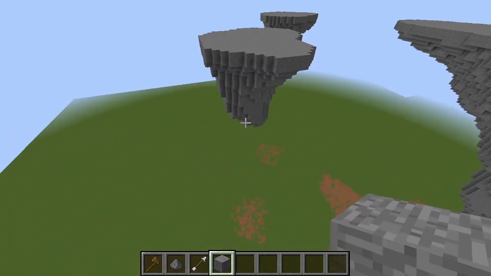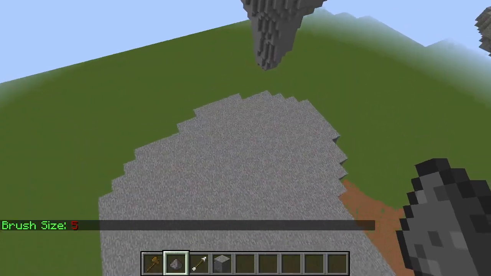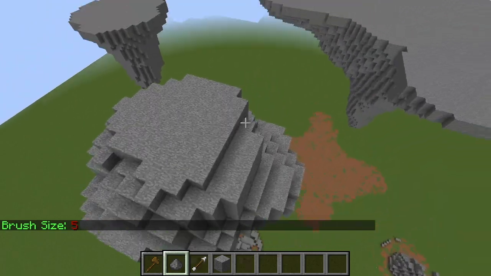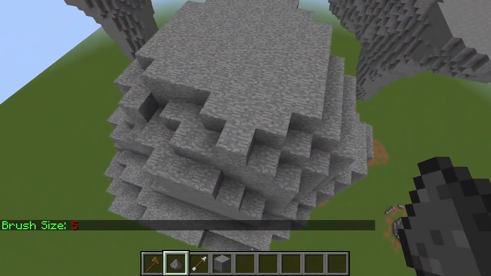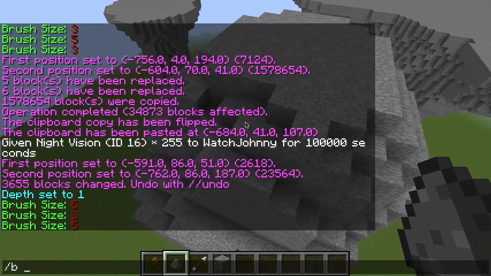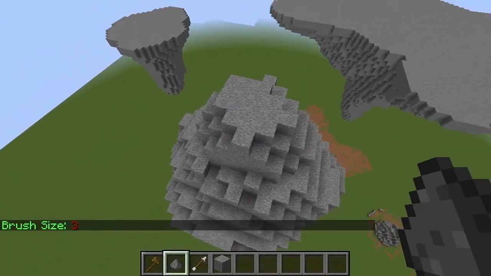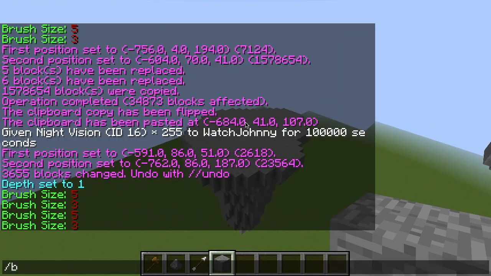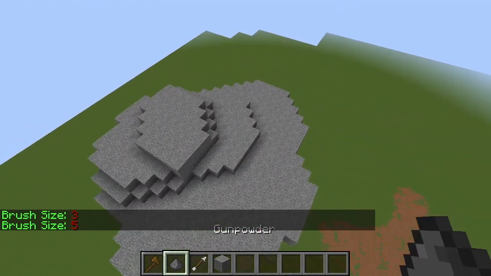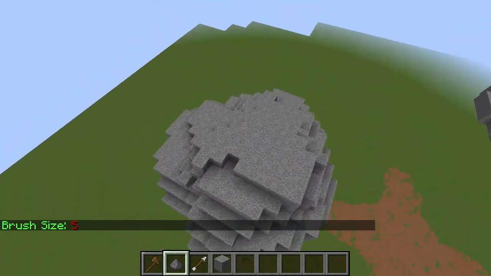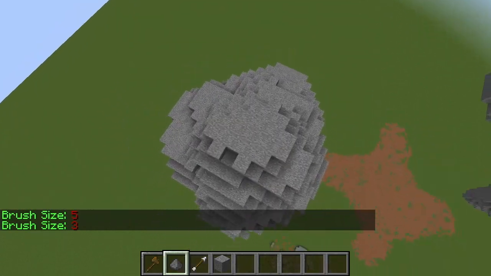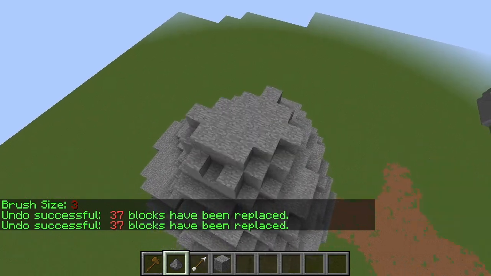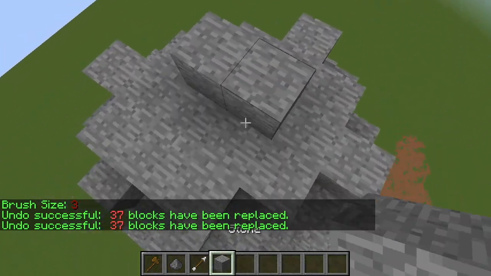So then we're going to come over to this side here. B5, brush size of 5. There we go. Kind of just making sure we get a nice peak shape going. Then B3, add the top, and then go in by hand. Then B5 once again, make the last peak here, B3, and there. And if you ever mess up, you can just do /u to fix your mistake.